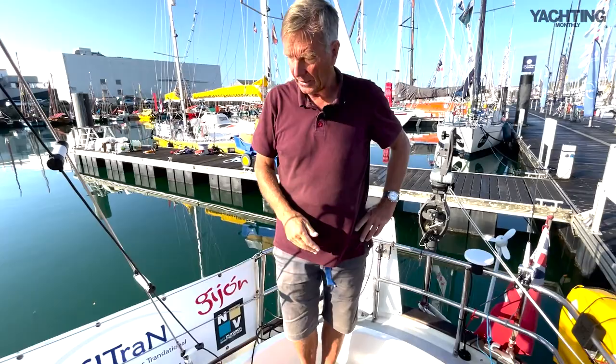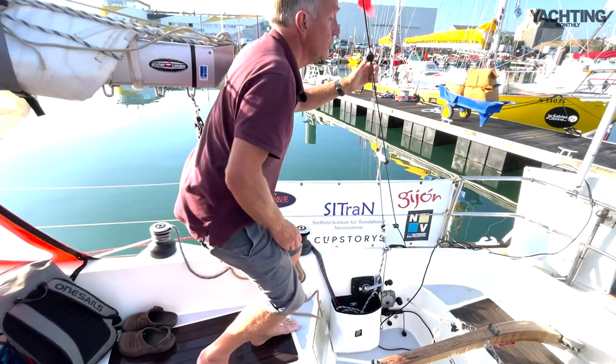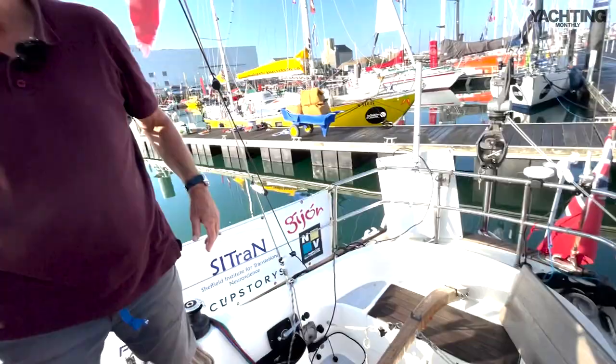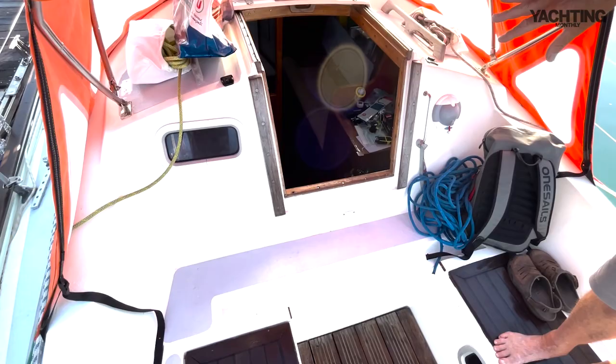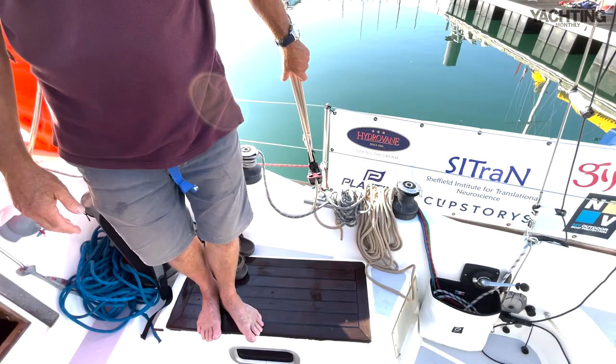Moving back to the cockpit — these boats were designed as ketch rig, so originally the second mast would go here with the wheel behind. She was equipped with wheel when I bought her, but that's a lot of weight and I much prefer tiller steering, so she's been converted. She's now got self-tailing winches, and the mainsheet track across the cockpit is gone — it wasn't particularly efficient and it completely blocked the companionway. It's been replaced with a dual mainsheet system, fixings on either side, giving total control of sail shape.